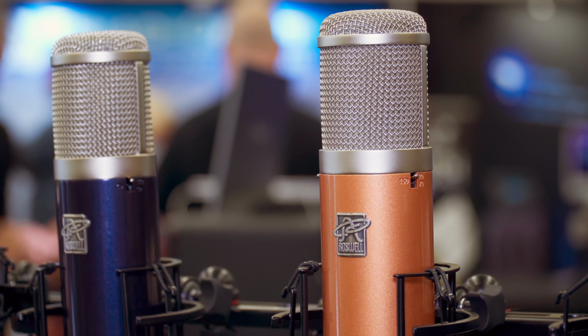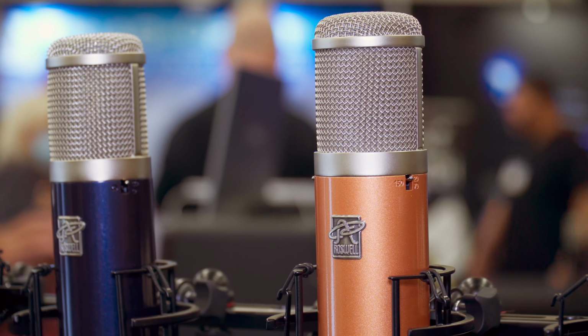It's very similar to our Colaris, which is a much bigger mic. I don't know if you can focus there, but that big mic at the end there is the Colaris. This mic has a similar circuit to that. The point of the circuit design is to create those second order harmonics. So if you're whispering into the mic, it won't push the mic into that harmonic range, that saturation range. But if you're singing with a little more energy, or you've got this on a guitar cabinet or drum overhead, louder sources, including louder vocals, will push the mic into that saturation range.